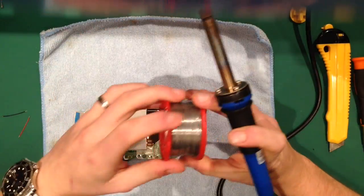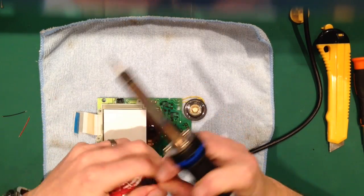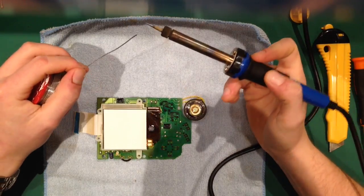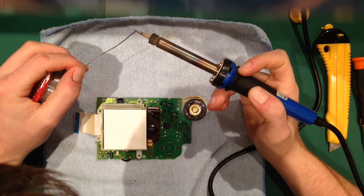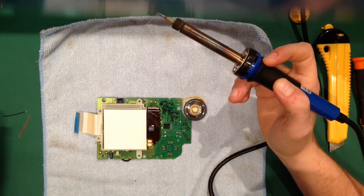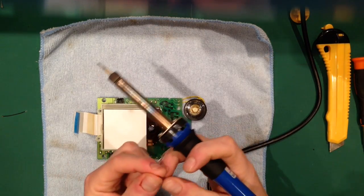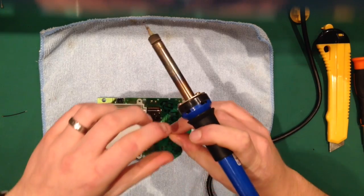Now I've got a variable one. I tend to set it to about 400 degrees. Some people might disagree and say that's far too hot, but I tend to find any hotter and it oxidises way too quick. Any colder, it takes too long. I don't know what the operating temperature of my solder is. I've had it for years.